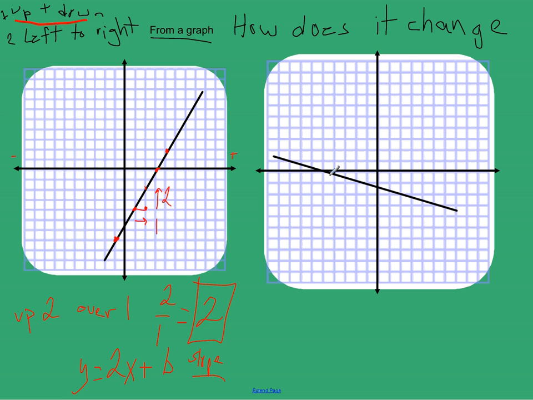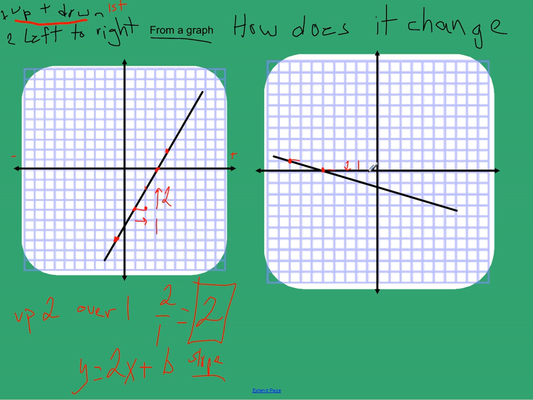Let's look at another example over here. I can pick any 2 points on this graph to calculate the slope, and I should end up with the same answer. So I'm just going to pick some. I will choose this point right here, and I will choose this point right here. And I chose those points because they're on an intersection of my grid lines, which makes my life a little bit easier to count where it moves. Remember, we look for the up and down first. So where does it move up and down? To get from this point to this point, I need to go down one space.